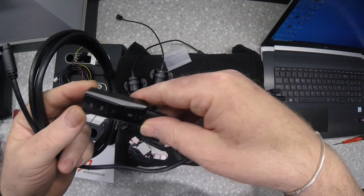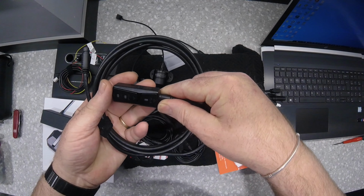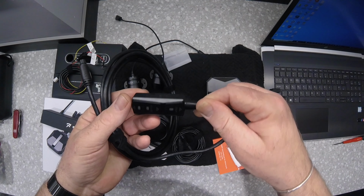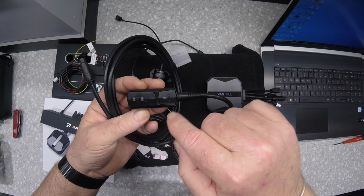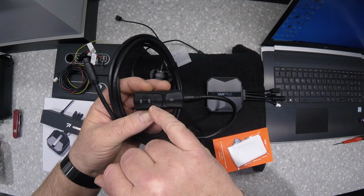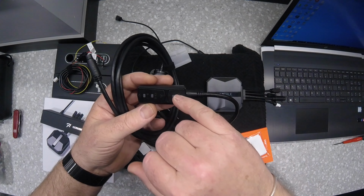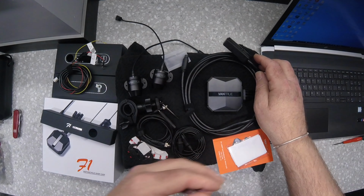Then we've got the handlebar controls, or the dashboard controls for the camera. This part contains the microphone to record when you're riding. It also has an on and off button for the camera. It's got the emergency button, and it's also got the microphone on and off, so you can mute the microphone while you're riding. Imagine these LEDs will light up in corresponding colours.